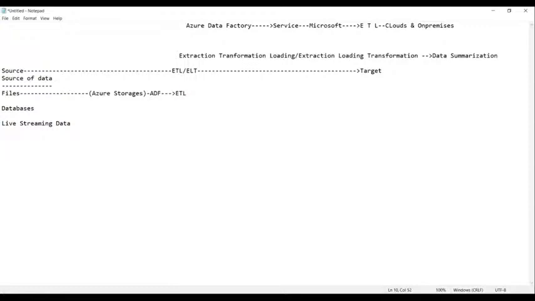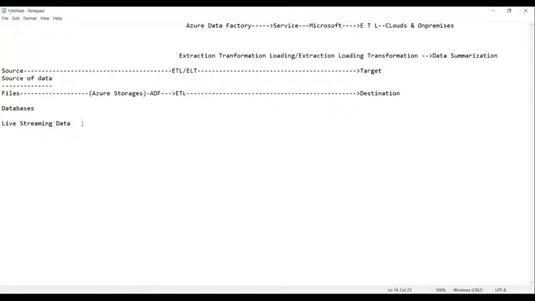the ETL process of extraction, transformation, and loading will be taken care of. And once the extraction, transformation, and loading process has taken place, the same will be sent to the destination after the process is completed. And destination is nothing but ultimately a place where we want to store the summarized data. A place where we want to store the summarized data is called a destination.